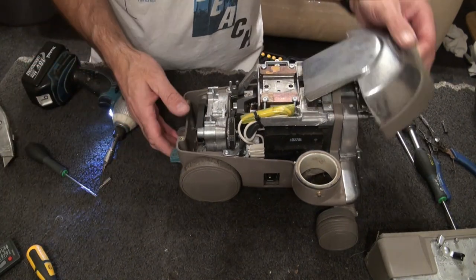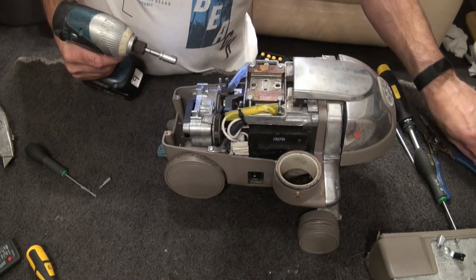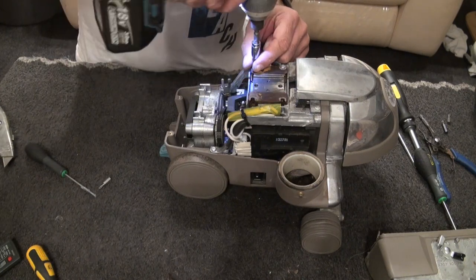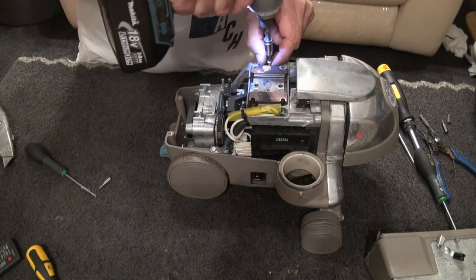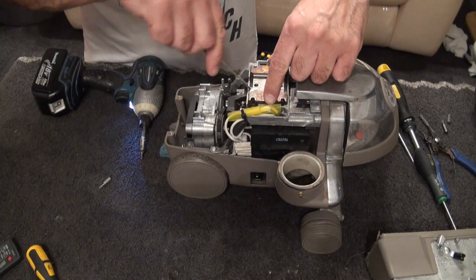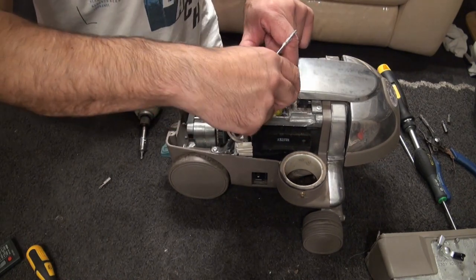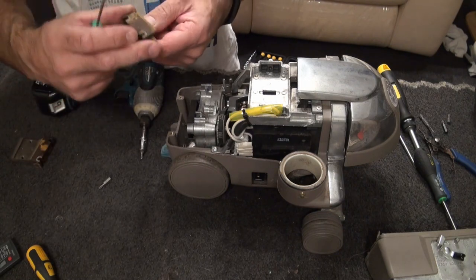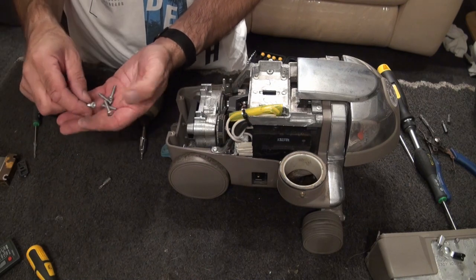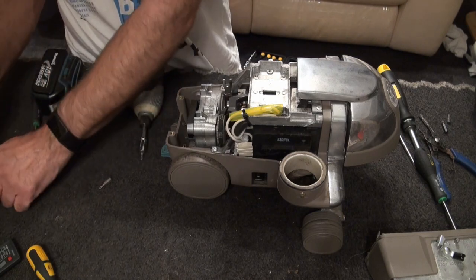If you haven't taken one of these off before, keep your bolt separate. With this part here, I'll take this out — it's going to be lubricated anyway. Keep all these five together so you won't get confused. Prise it out. We've got a little bit of rust here, so I'll clean those up with some warm water. You've got your five screws — four that go in there and then one for your adjustment, which I'll show you when we put it back together.